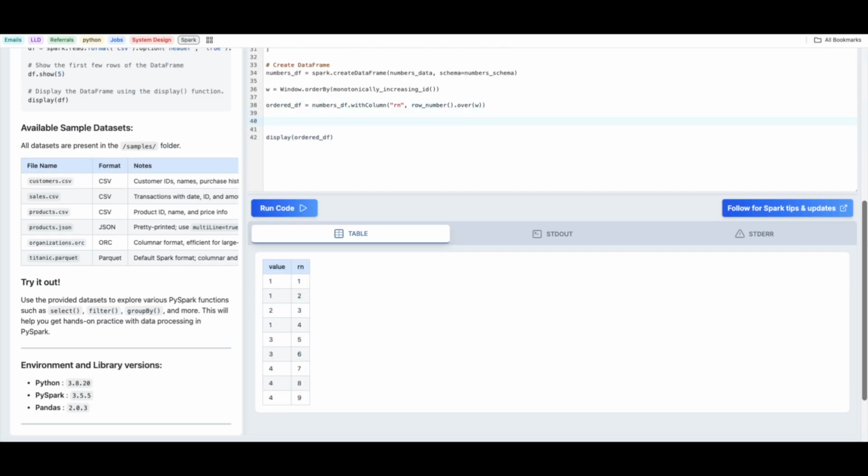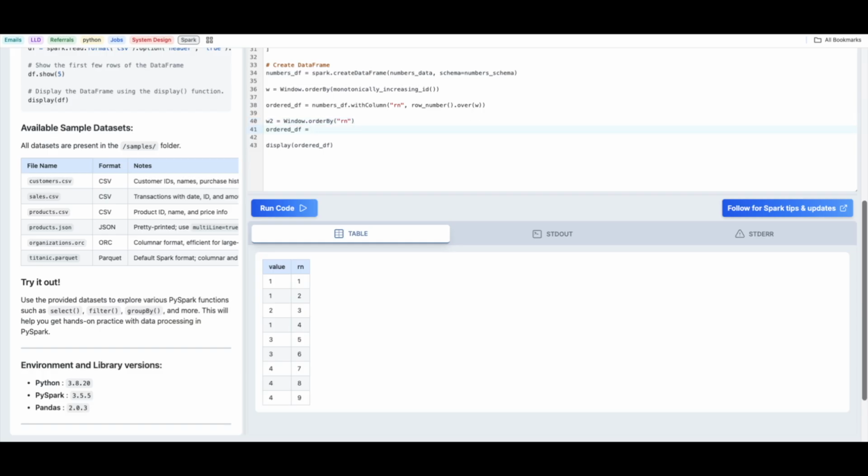The next step is to find the previous value, right, based on the row number. For that, we need to again create one more window, and this will be ordered by our row number column that we have just now created.